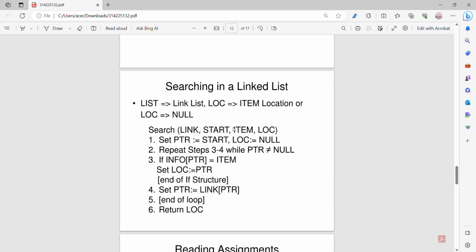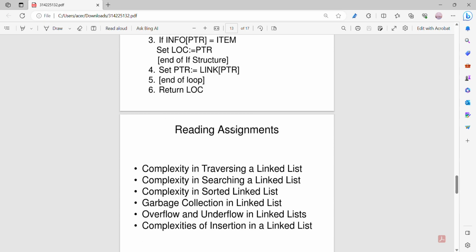If info at ptr equals item, set LOC equal to ptr, exit. Else set ptr equal to link, end of loop, return. We covered traversing a linked list, searching in a linked list, garbage collection in linked lists, overflow and underflow in linked lists, and completing insertion in linked lists.